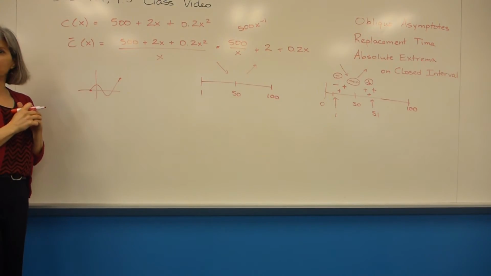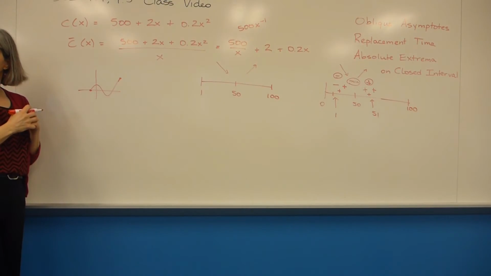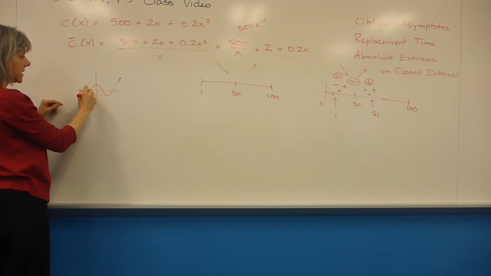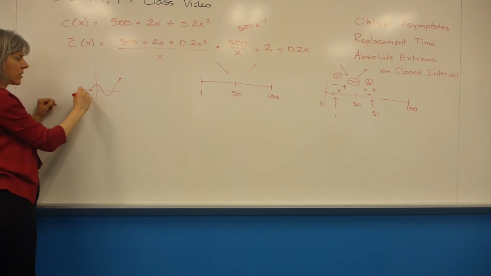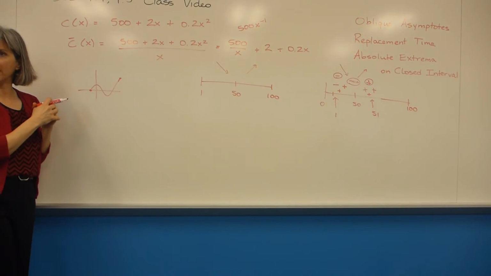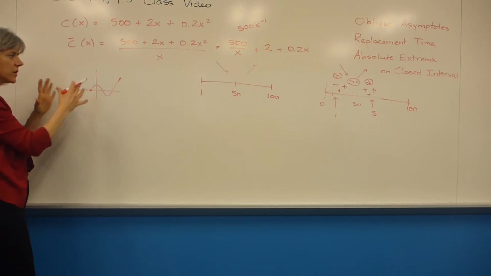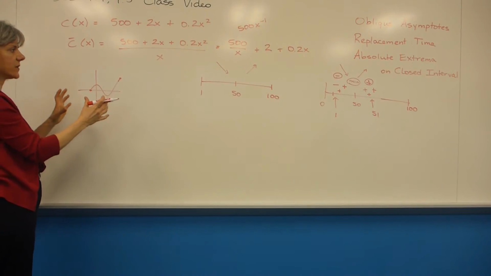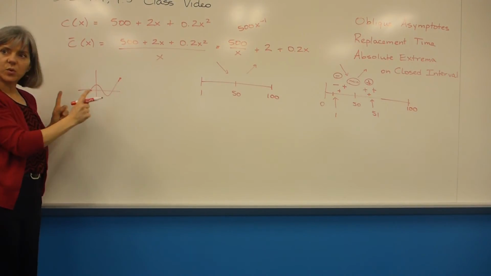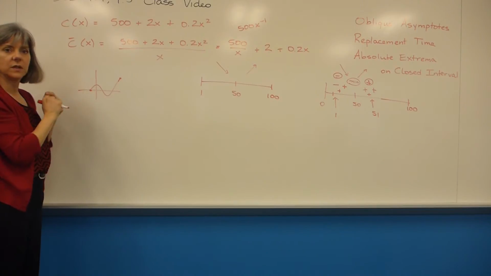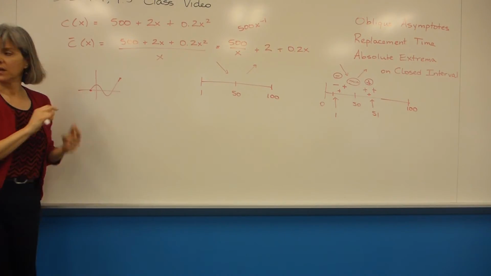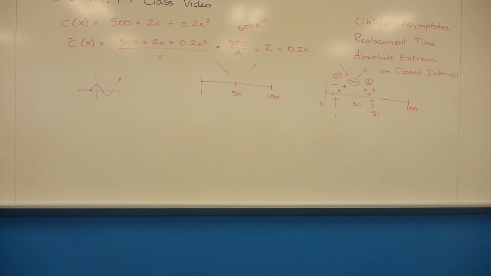Now does it have an absolute max and min? Yes. And where would it be? In this case, it's either got to be at an endpoint or it has to be at one of the local max and mins, right? So altogether, what this tells us is that endpoints we have to check and local max and mins we have to check. Okay, so here's our rule.